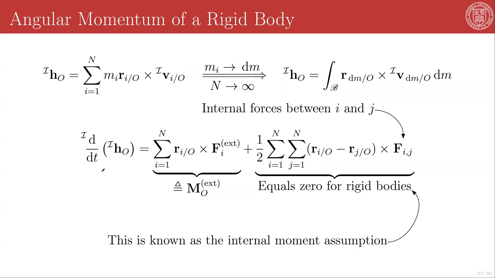Taking the derivative of H_O to apply Newton's second law — or its angular form — we get many terms from the product rule. One term looks like the single-particle case: the position of each particle crossed with the external forces, which we call the external moment or net external moment on the collection. We also have to account for all the internal forces, where f_{i,j} represents the force on particle i due to particle j. For linear momentum balance, all internal forces cancel due to Newton's third law, since they have equal and opposite counterparts.